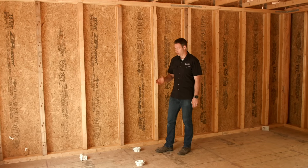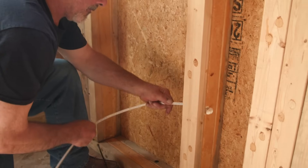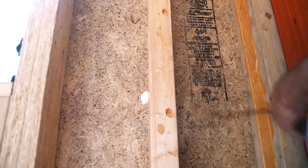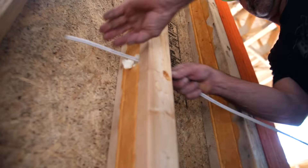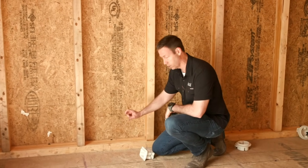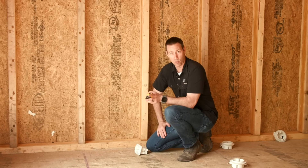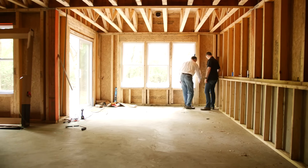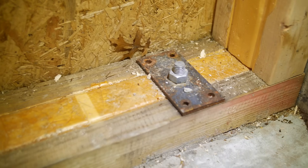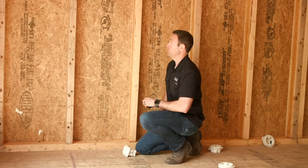The electricians have just started on this house, and there are some interesting things when it comes to electrical. The electrician is going to poke through with a screwdriver because there is a void — he can stab his wire through with no drill necessary. Because we've got that two and a half inch wide bottom plate, you can't use just a standard 16-penny nail; you actually need at least an inch-and-a-half fastener. They've staggered screws and screwed them down. Where we're on concrete slab on grade, there's a J-bolt coming up in the center of the foam, and a wide plate on top so the J-bolt transfers its hold-down power to the top and bottom cord of the T-Stud.